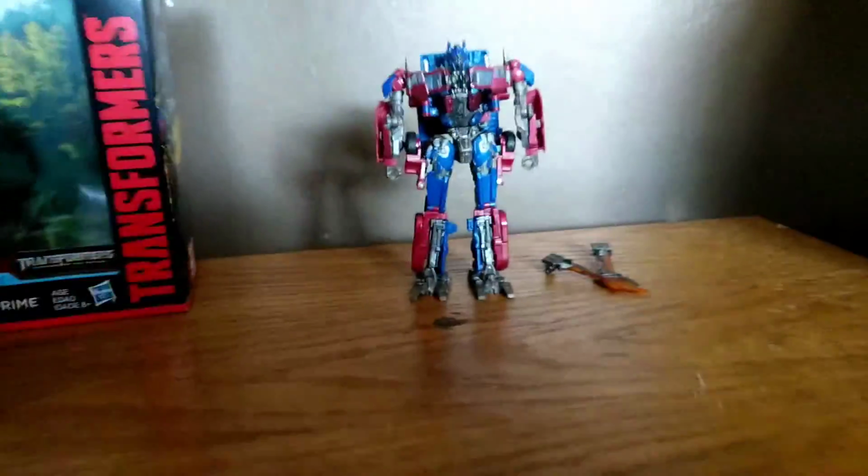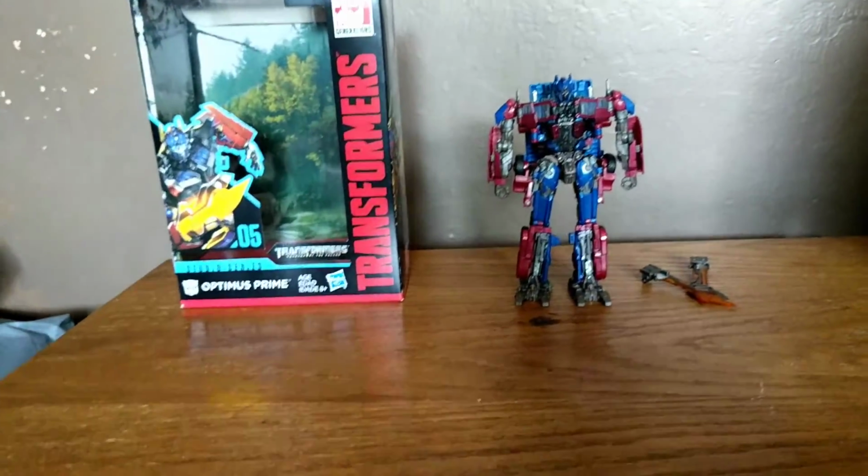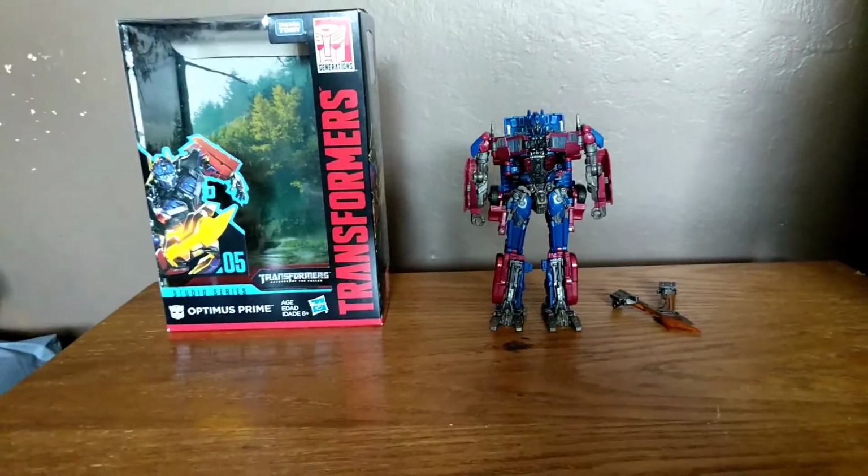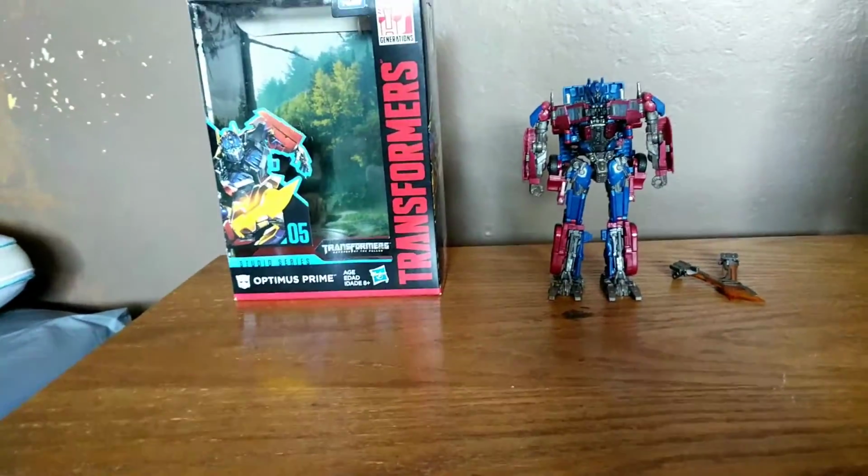So guys, here's the packaging, just unboxed him. Here's the packaging. This is the box next to him as well. So yeah, this has been my Transformers Studio Series Optimus Prime Revenge of the Fallen unboxing of this figure. So anyway, guys, come in next time and we'll do a video review on my Transformers Studio Series Optimus Prime, Transformers Revenge of the Fallen.